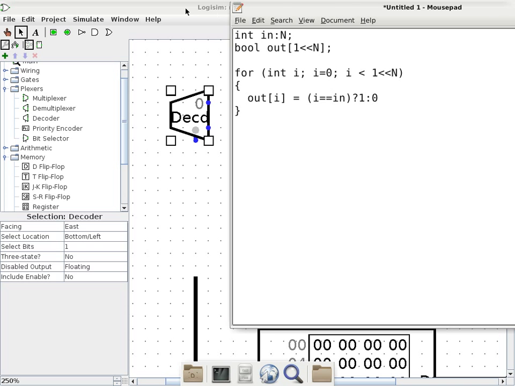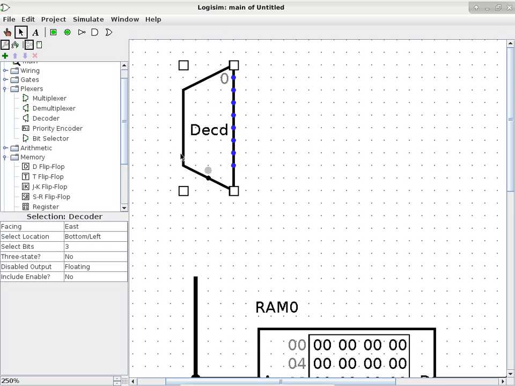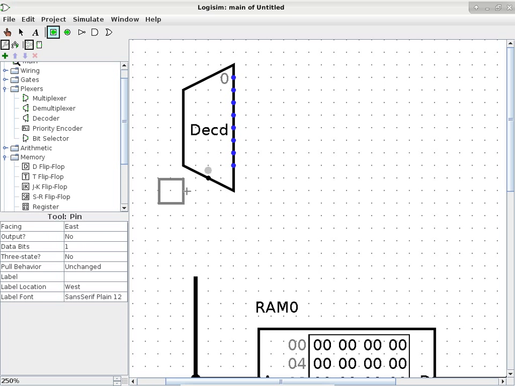Now, the other thing you can also do, which is fairly easy to do, is just to play with it, okay? So this is something that you probably want to learn how to do too. I think I have a good understanding of what a decoder is, but I want to test it. I want to see what it does, okay? Well, go ahead and do it. 1 bit may not be enough to show you. Let's deal with 3 bits, okay? This is a 3 input bit decoder. And what we'll do is we're going to connect input pins to the input, and then we'll have output pins corresponding to the outputs.